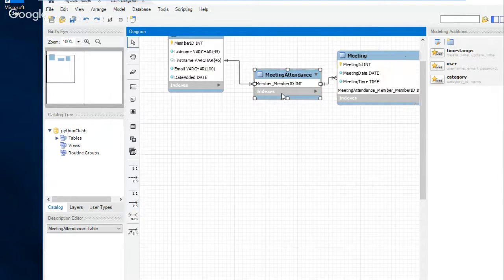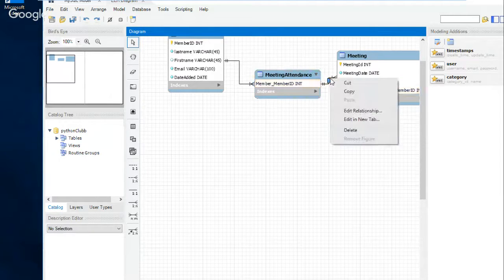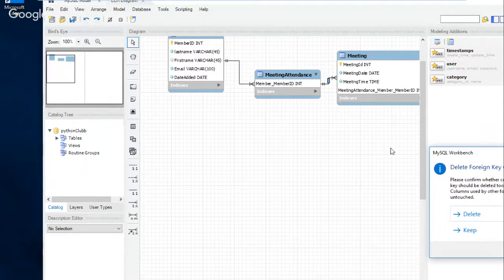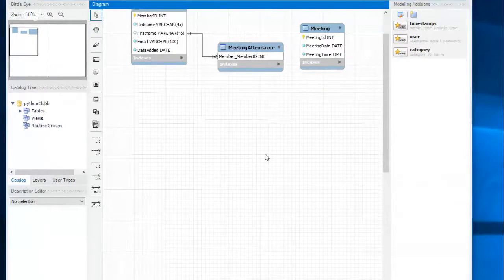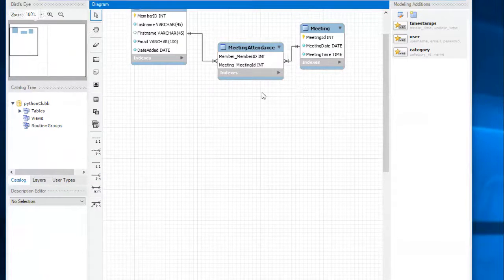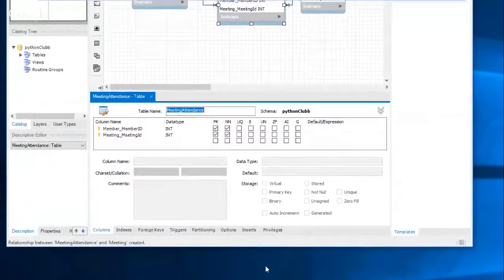Click on the foreign key, click on the primary key. I did that wrong. Let me delete that. I'm going to click on it, click on the foreign key, click on the primary key. There we go. And if I double click this, you'll see that both of those are keys already. It made them foreign keys and primary keys. That's what the solid line does.